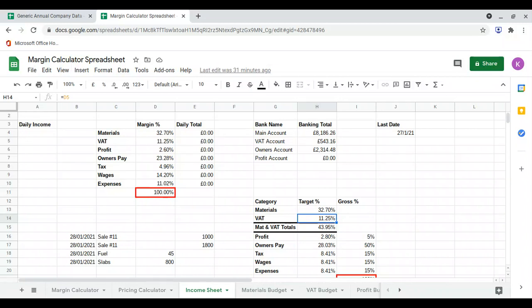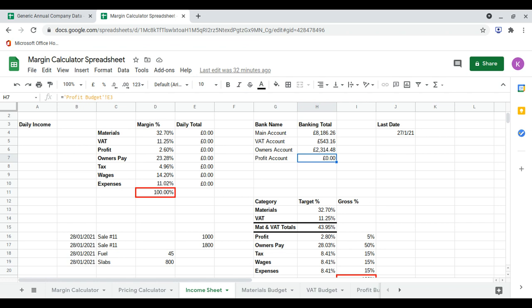Today we're going to go over a few things again, a little bit of theory as to why we do what we do. We're also going to go over more specifically the profit pot and what it does. You can see here on our banking totals, we've actually never put any money into our profit account. So today we're going to start putting money in it and talk about what it does, how that's going to benefit you, and the theory behind why we separate specific amounts for profit as opposed to just enjoying them at the end of the year.